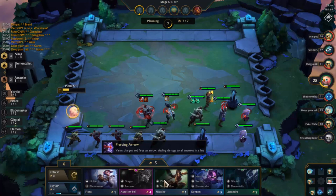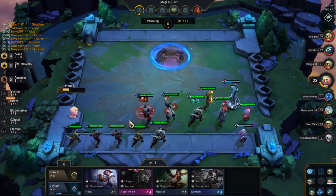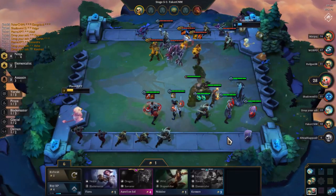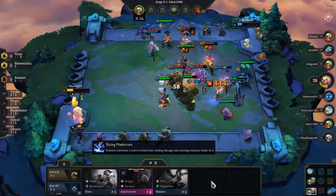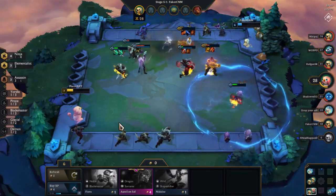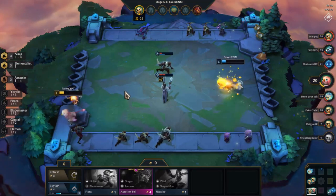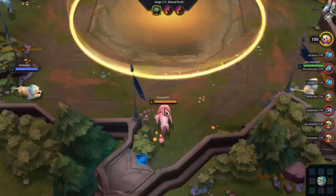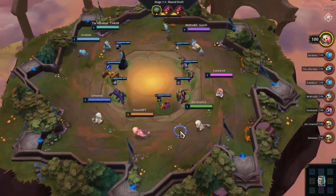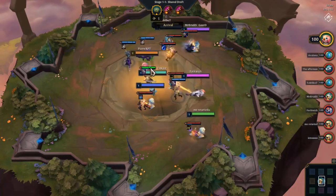The next question would be: when is a good time to commit to this strategy? This is a comp which is possible to force, just because of the fact that it is so consistent, making it an S-tier comp in the current metagame. Just know that if we do decide to force it from the start of the game, then we are less likely to get ideal situations for it in every game. We will be less likely to get as much efficiency from our items, and it may take longer for the comp to hit our required power spikes. We will also miss the opportunities to go into other comps that may be more efficient given our current resources. That being said, forcing this comp can never be a huge mistake right now, as we will have a good plan in advance. This means that we won't waste any resources dabbling around the other options, and even in non-ideal situations, we can usually pull through a top 4 finish.